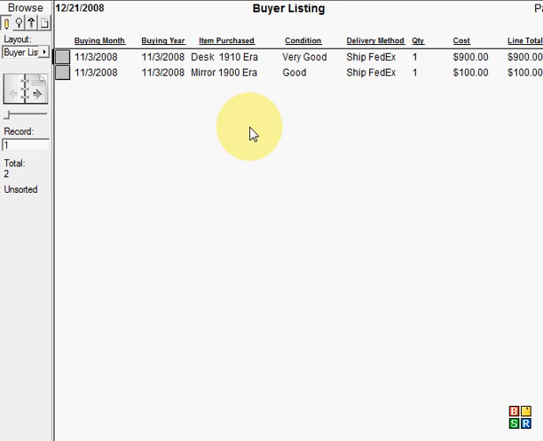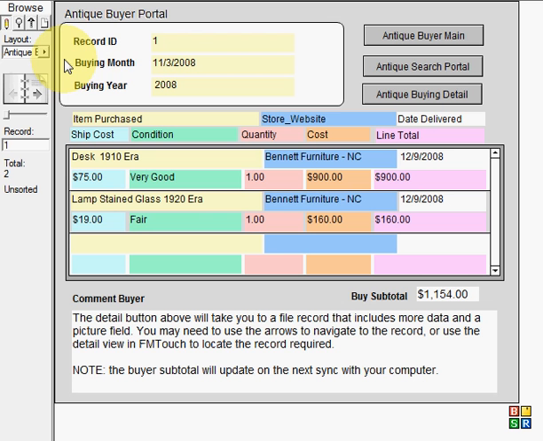Now, it's not all shown in this view. The one thing it does show, and a summary total, is what was actually purchased. By clicking on either of the buttons, it'll take you to the record that's related to this file. So if we went to both of these, by the way, we're in record 1. If we click on either one, it'll take us to that record. So let's go back to the main screen.